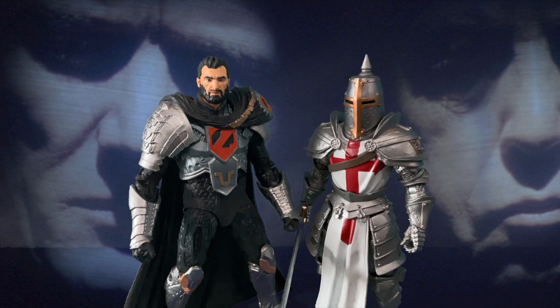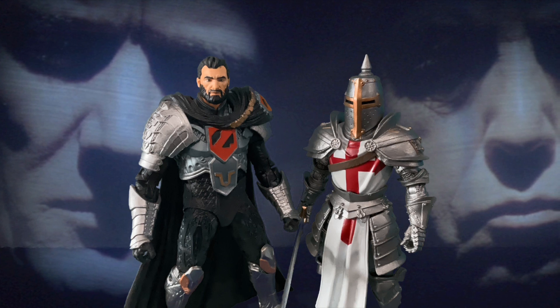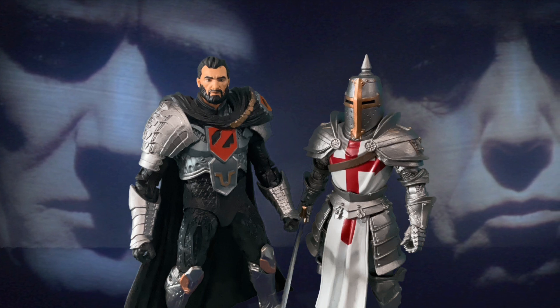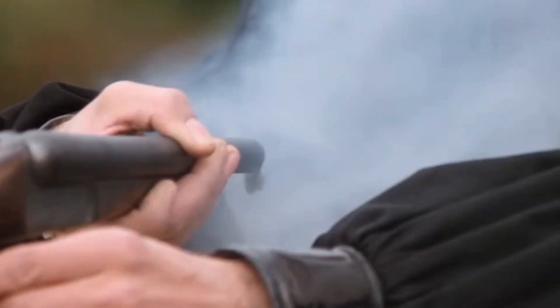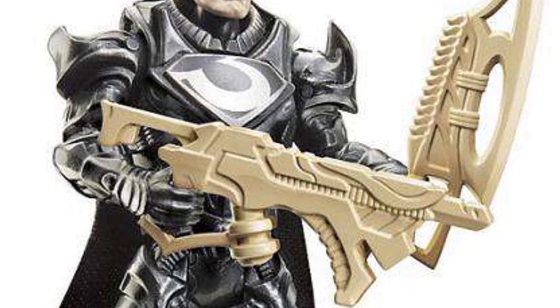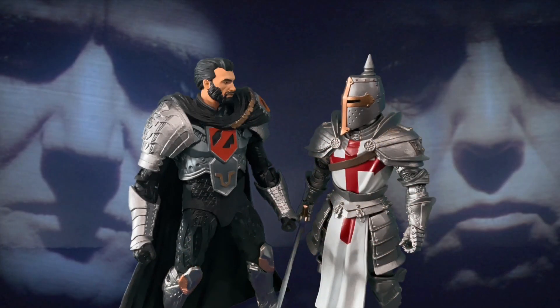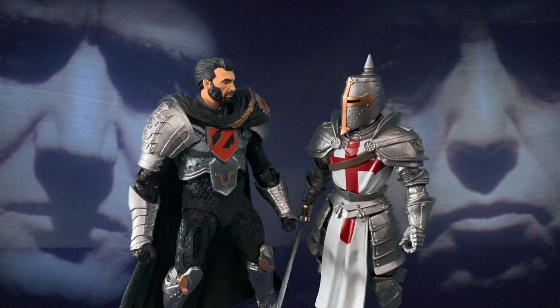The character of General Zod first appeared in 1961 as a bald and clean-shaven villain, but ever since Terence Stamp's portrayal in the 1978 film Superman, he has always been depicted with black hair and a goatee-slash-beard. Overall he's a decent action figure, but General Zod is a very important character and villain for Superman. After Terence Stamp's iconic portrayal — really the very first supervillain in movie history — no toy has ever done him justice. Almost every one of the toys has been a very lazy effort, coming off more like a generic figure in a black beard, with no personality in the face sculpt, and he deserves so much more.